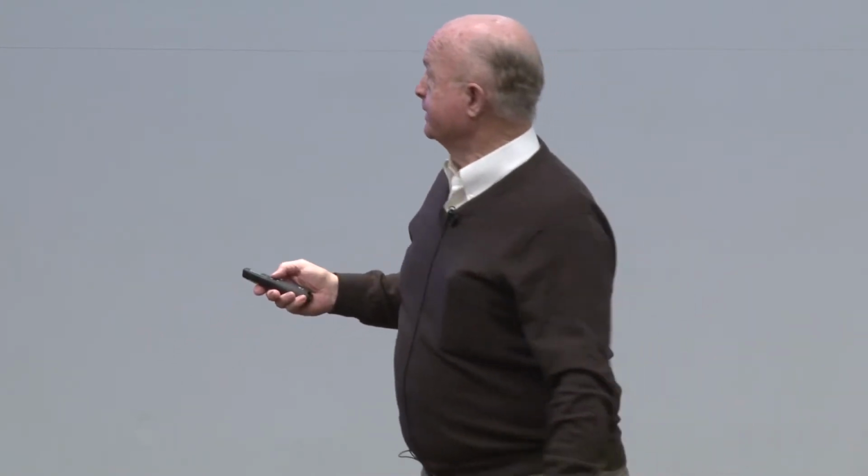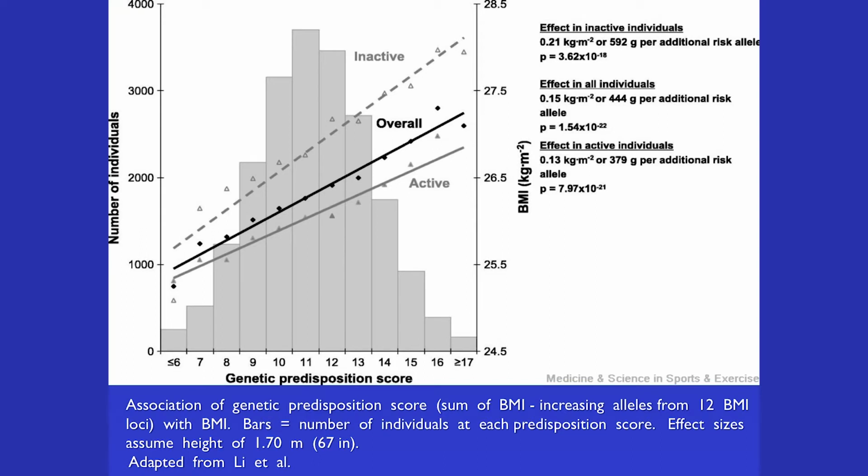Okay, so it's an idea, and I'm sure some pharmaceutical companies would say, hey, if I can help 4% of the obese people, I'll make a lot of money anyway, because we've got a lot of people like that. This is a study in which they looked at the genetic predisposition, and at the time they did this, there were 17 different genes that were associated with obesity.